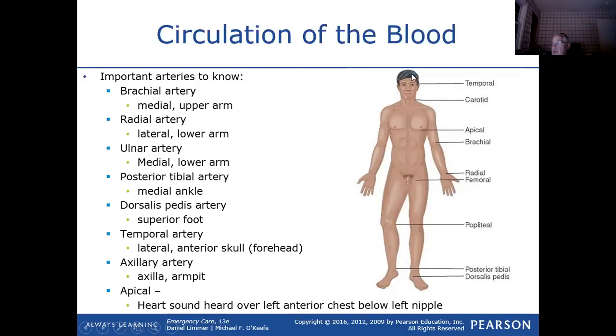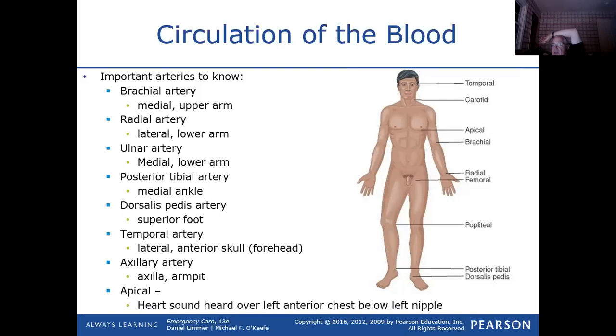Your temporal artery is on the side of your head. So when you feel pounding, that's typically your temporal artery that you feel. Axillary artery is in your armpit. The medical term for your armpit is your axillary area. We never really feel that one, but when we talk about trauma, if you ever see somebody running and trying to push open a glass door and they drive their arms through the glass, they have cuts. The cuts on their arms can be serious, but if a piece of glass goes into their armpit and severs their axillary artery, they're going to die because there's no way to get in there to stop the bleeding.